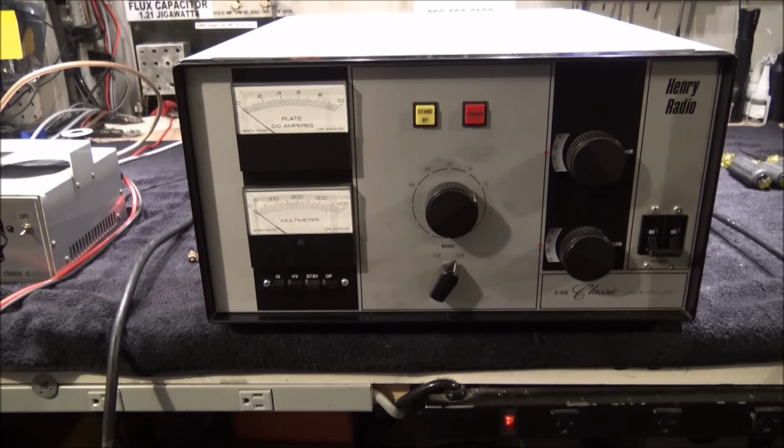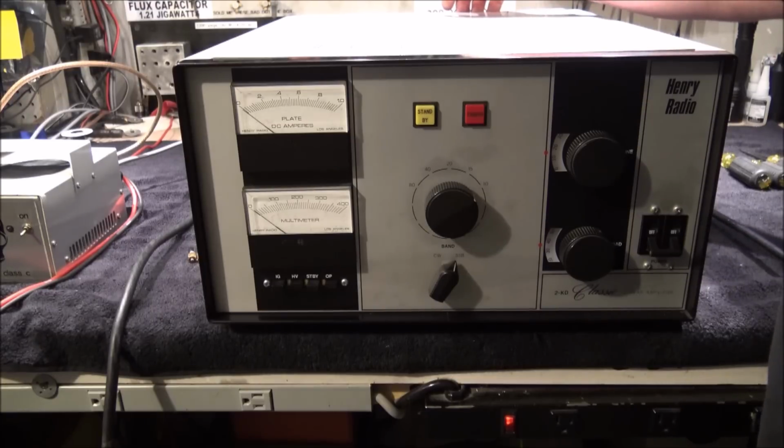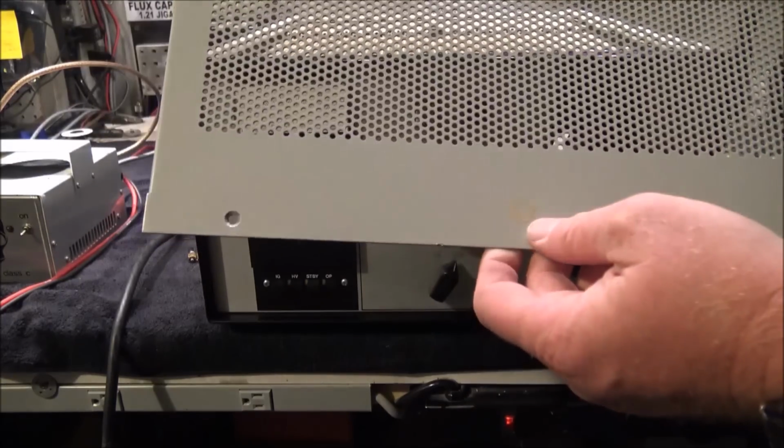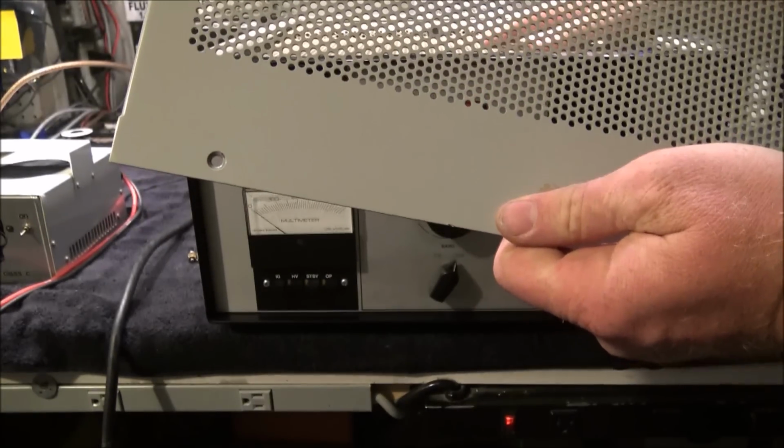Now, this amp is being kept in a non-smoking environment. And there's only two defects in the whole thing. I took the lid off so I could show you the inside of the amp deck, which is pristine.